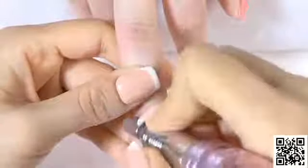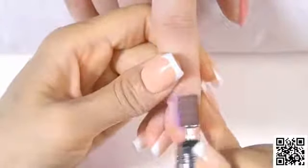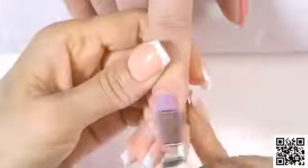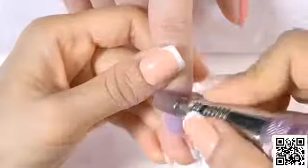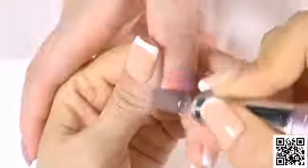Every time, our nail technicians use the nail machine. We will do the filing from the cuticle part, because it's kind of the important part. If you find your powder nails cracking from the cuticle, or in two to three days they will be cracking or chipping off. So it's important when you're filing the cuticle area. So from the nail plate first, and then file any place close to the cuticle part.